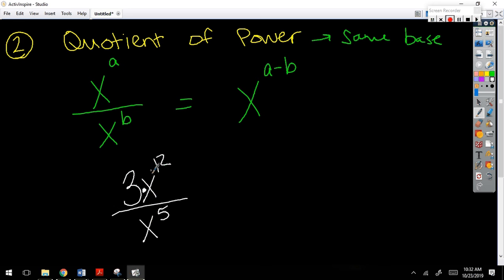The only way that it would be part of the base is if you did this. Now the base is 3x. But the way it sits here, you've got one term that's a 3, and then you've got that x to the 12th, and that's the base there. So how might that simplify?